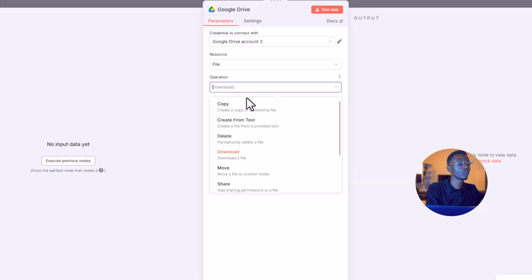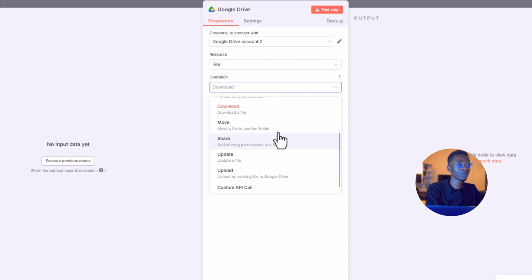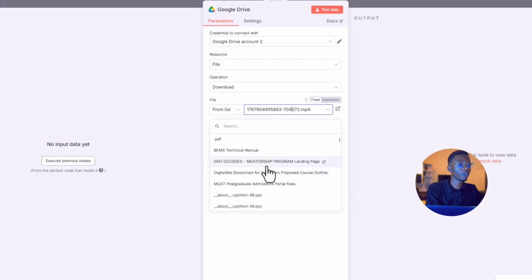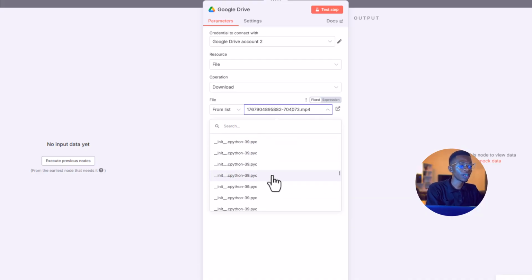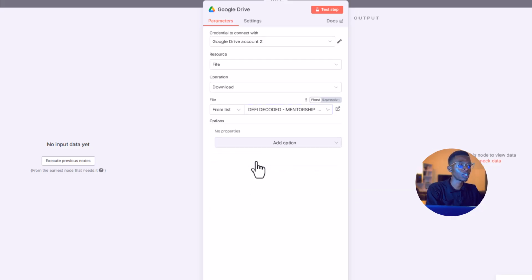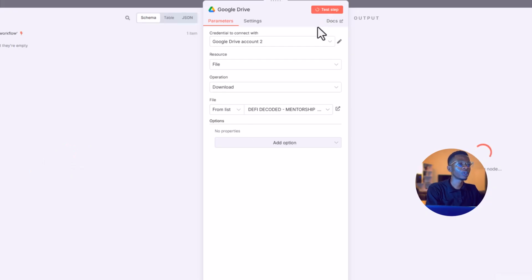I want it to download a certain file. So I'm going to click download, but you can see there are several actions that you can use here. And then it's going to give me all the files that I have, and I can select one and use it. So I'm just going to select this one and then test the application.